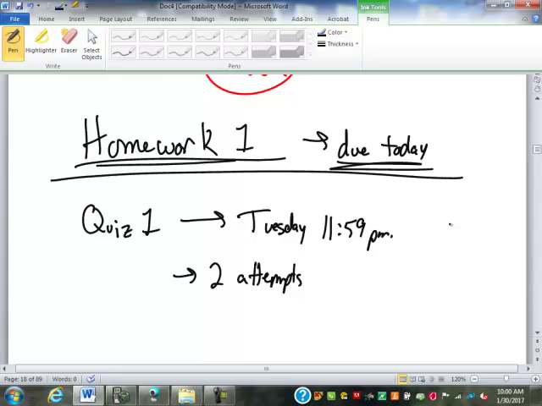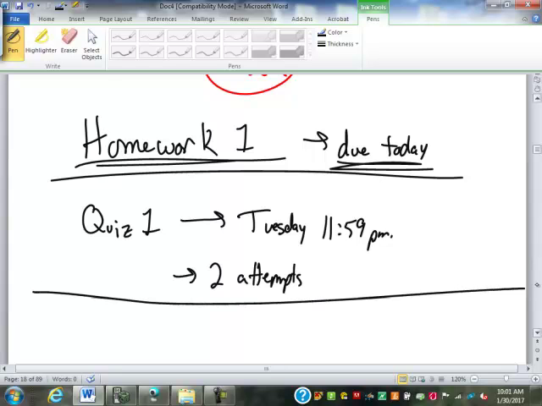There is a 2-hour time limit on the quiz, just so you know. The system makes me set a time limit, so you can't just leave it open and sit there for a day and a half and work on it. So once you open the quiz, there's 2 hours before it has to be done. If for some reason you close the quiz, it will make you use your second attempt to go back into it. If that happens, let me know and I can add an attempt for you if there's a power flicker or something like that.